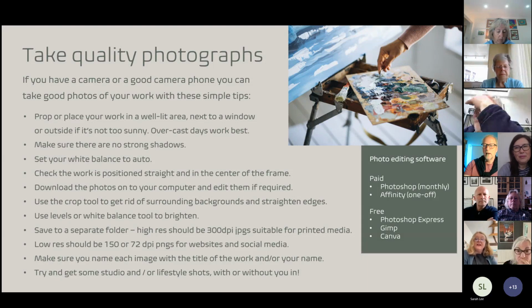So, first things first, taking photos. You've already got artwork, hopefully, that is already finished. You don't need to photograph everything, unless, of course, you're trying to get it on a website. But in terms of marketing, in terms of promoting your open studio, pick about 4 or 6 really good images of your artwork, even if it's 3D, and then get them photographed as well as you can. Obviously, if you can afford to get a photographer to do it for you, someone who's fairly nifty with a camera, that's brilliant.